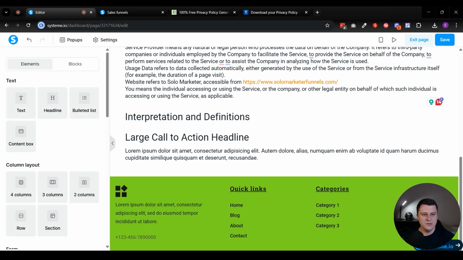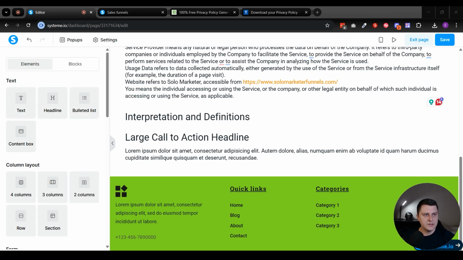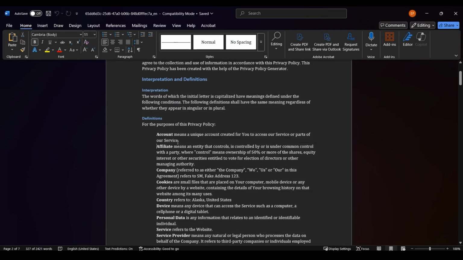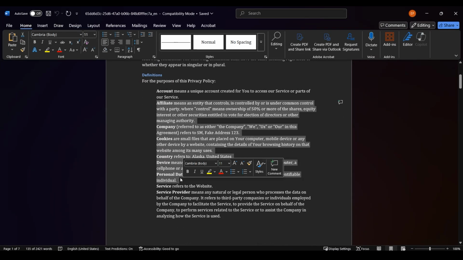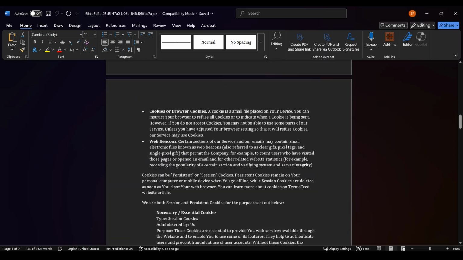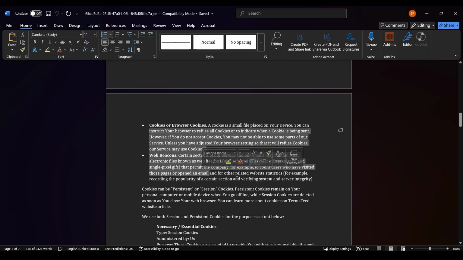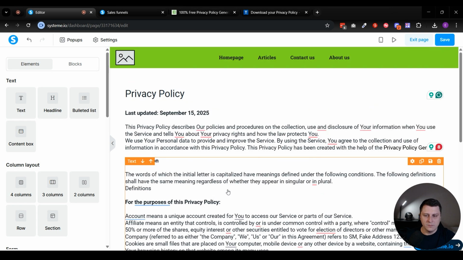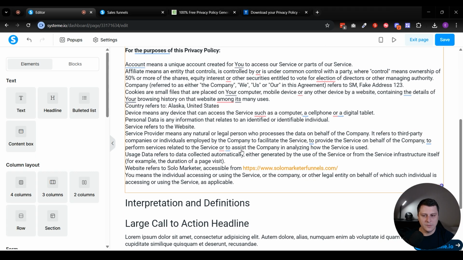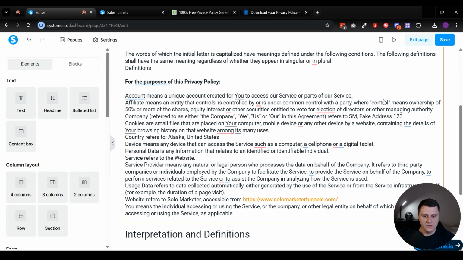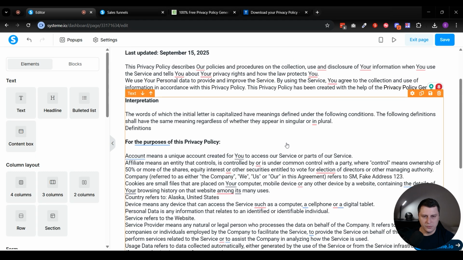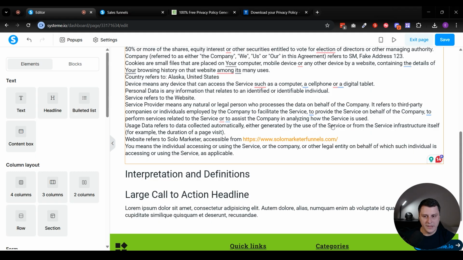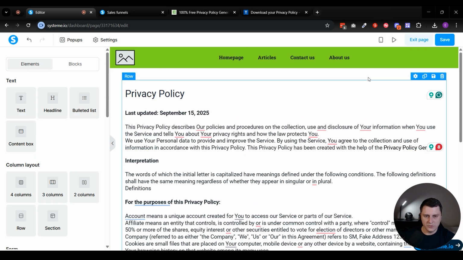You can technically use the bulleted list element as well, which would help with stuff like this if you want to make it prettier, but it's not completely necessary. For elements like this, you can just paste them in as text without the bullets, or you can use the bullet point element. But just copy paste all the stuff in, whatever it gave you. It's going to outline all the important stuff. And in the end, once you're done with the whole thing, I just did like 20% at most.